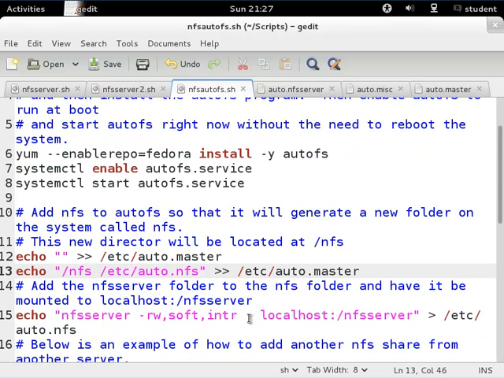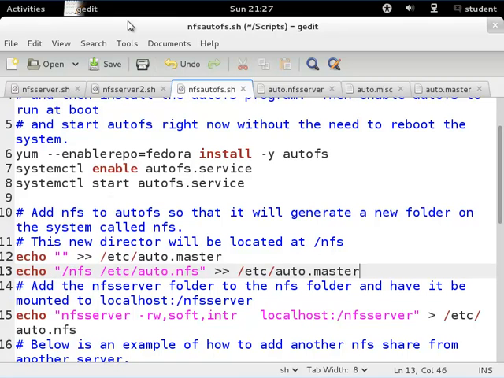It's just like /media on your drive is set up for CD-ROMs, DVDs, floppy disks, anything like that, where it hot mounts it, like USB hard drives, etc. Anything like that is automatically put in the media folder and appears in there. So we're doing the same thing, but for NFS, so instead of a media folder, it's going to go inside an NFS folder. And then all the NFS shares from different servers will appear in the NFS folder. That's really cool, and it gets mounted on the client side that way.